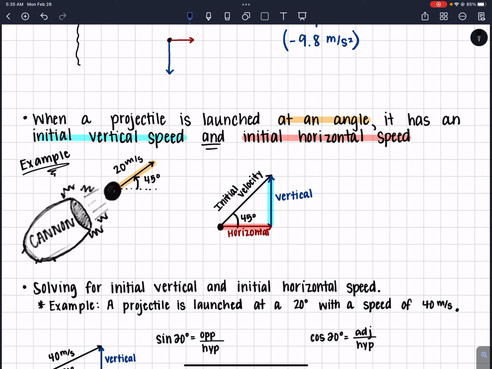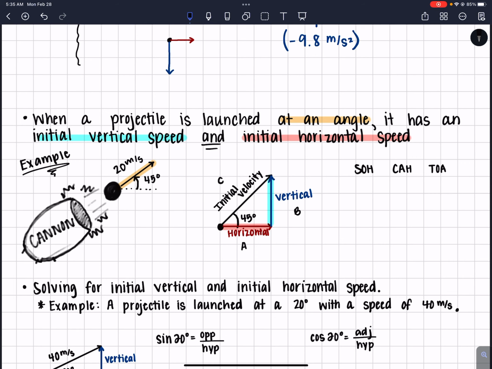That 20 meters per second can be broken down into these two components, similar to a right triangle, the way we have A sides, B sides, and C sides. The way we can maybe use the Pythagorean theorem to solve for those sides, or even the way that we might use SOHCAHTOA to solve for those sides.